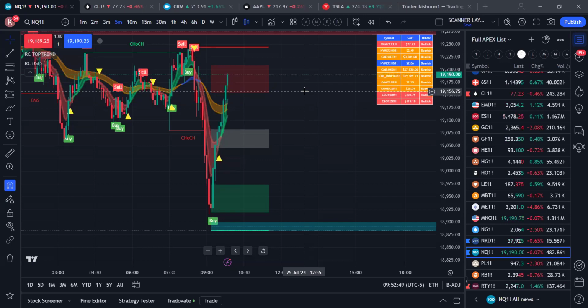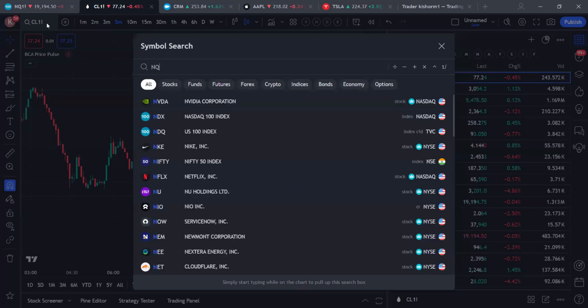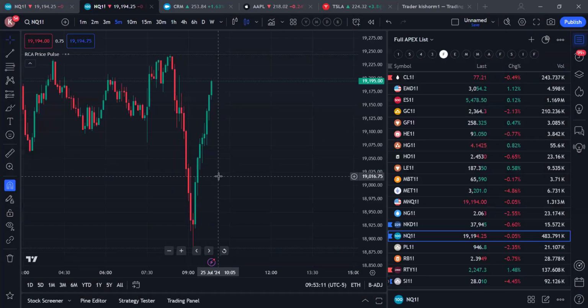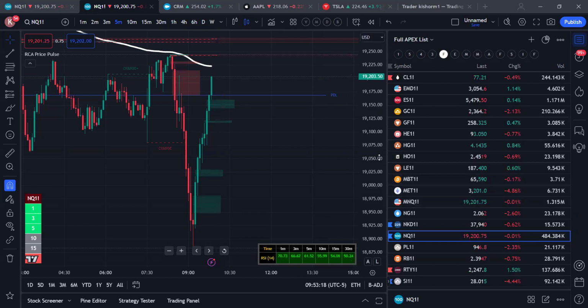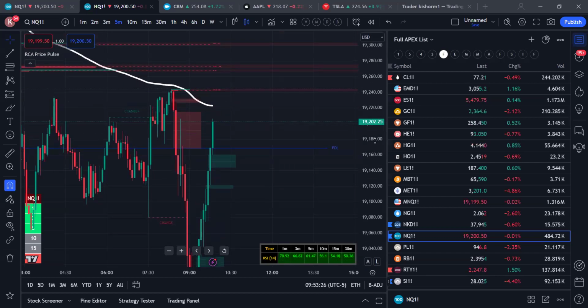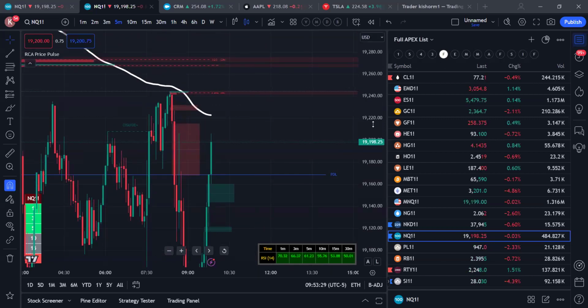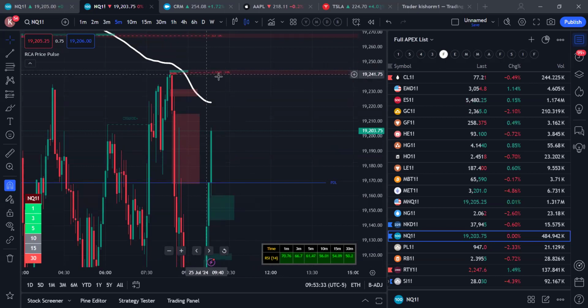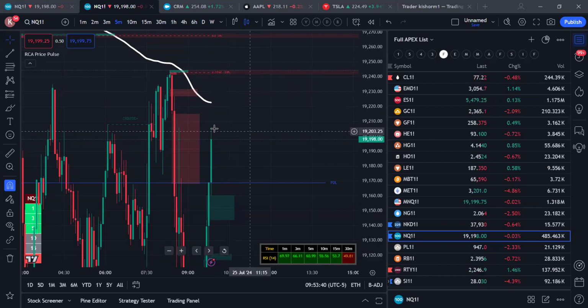Because these moved so much, it is telling that it is overbought now. Very soon we may see a sell signal, and our top trend and price pulse. So if I go here and check with NQ, there is some 2.55 thousand sell order here at around 19,240. So if NQ comes to that price, there is a high possibility for a drop.